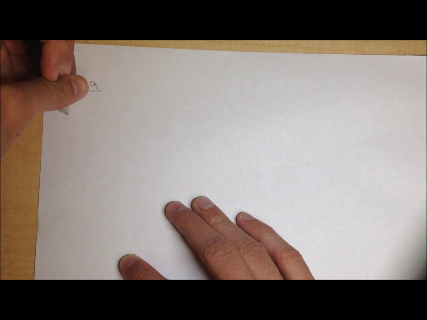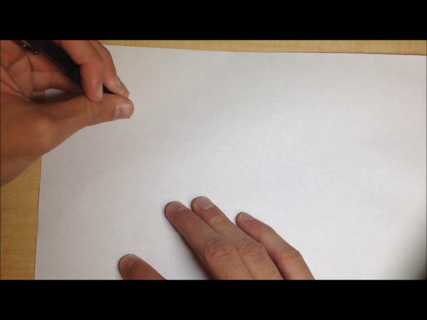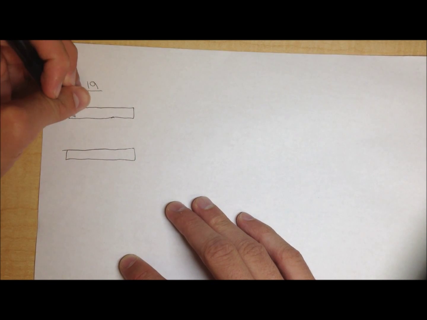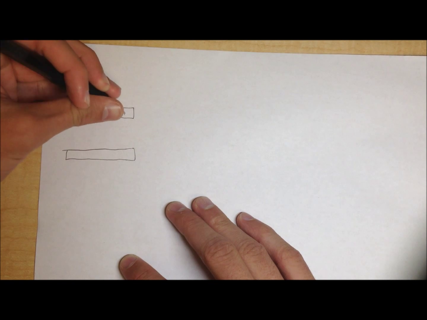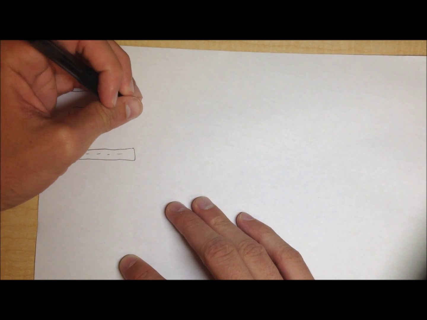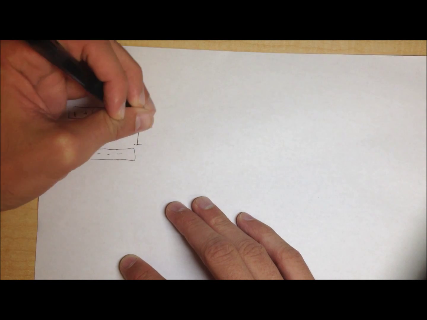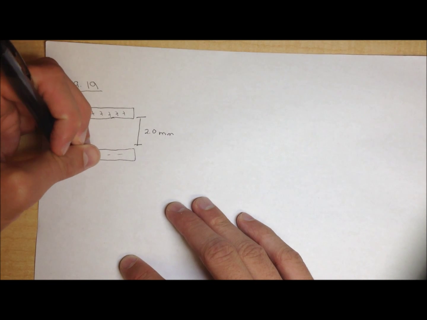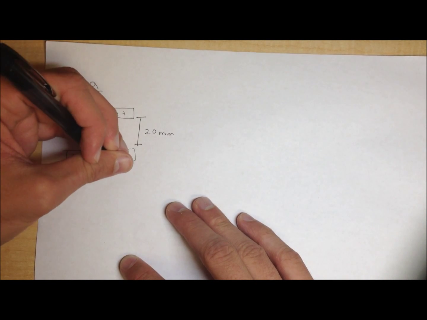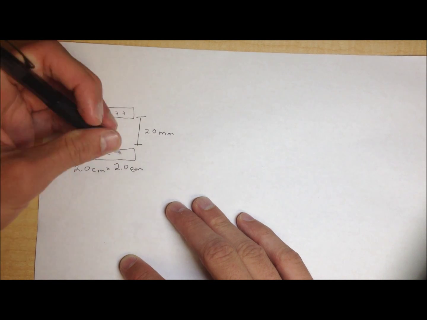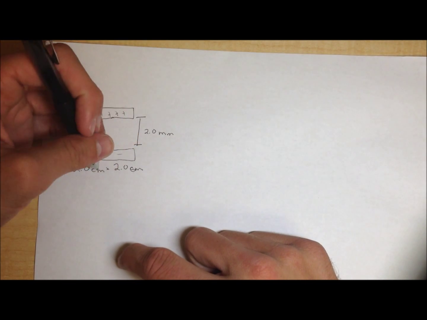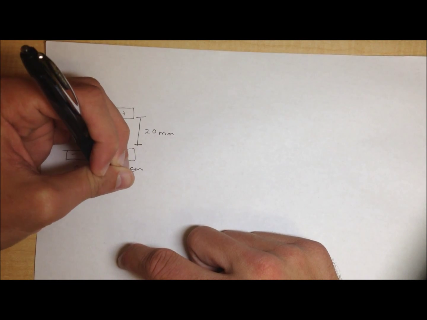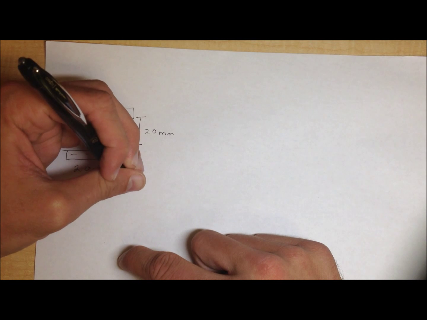Alright, just drawing this out to get a little visual. Here we go, we got our parallel plate capacitor right here. Positives up here, negatives down here. In between them we got 2 millimeters, and if we remember, they're 2 centimeter by 2 centimeter. And we also know that the electric field is 10 times 10 to the 5th volts per meter.